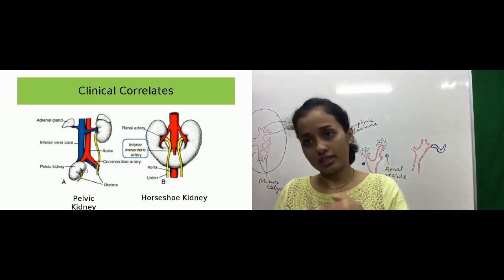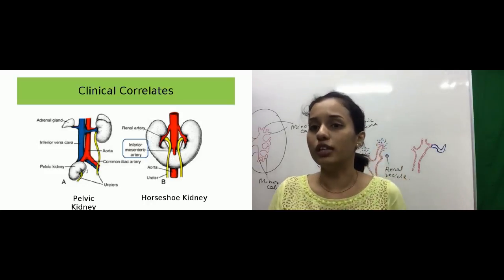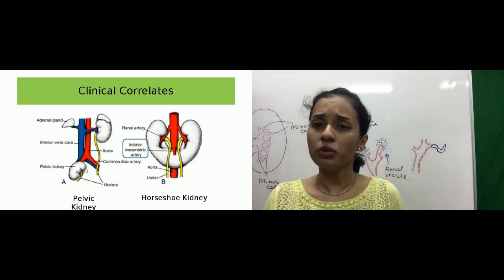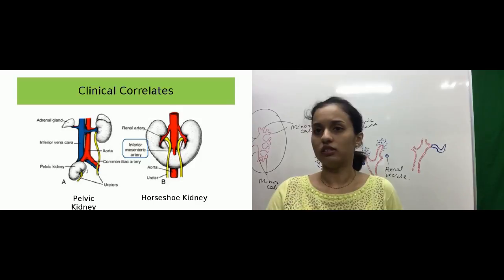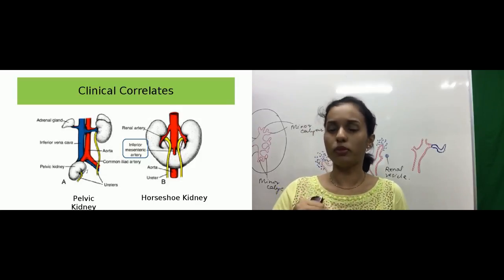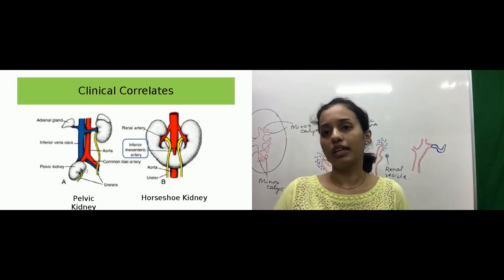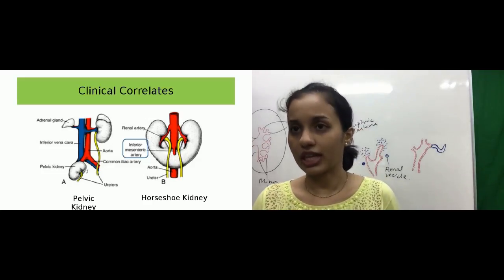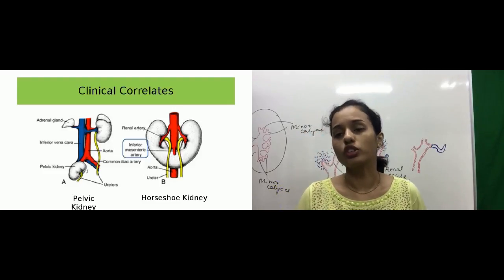The ascent of the kidney is stopped by the presence of the inferior mesenteric artery, which you can see in the picture. I have put it up in a blue colored box. The ascent is stopped since the lower pole has been fused. So the ascent might stop at the level of branching of the inferior mesenteric artery. So this leads to a condition called horseshoe kidney.